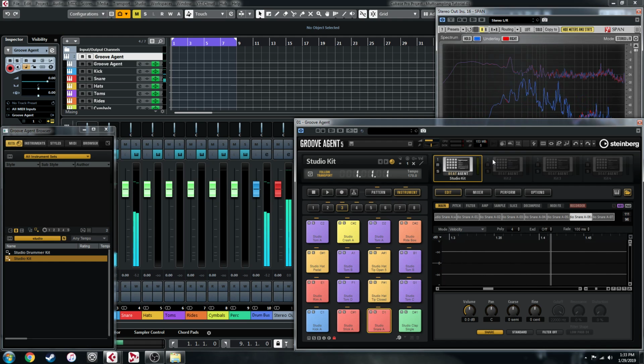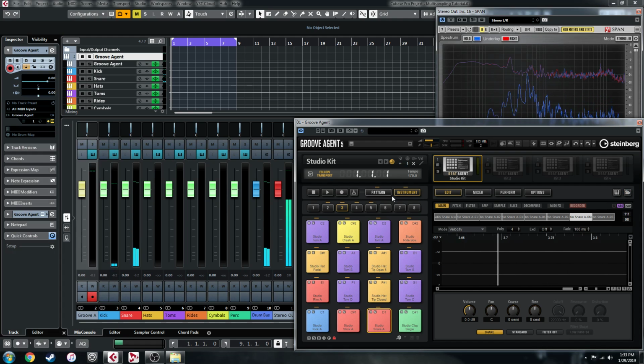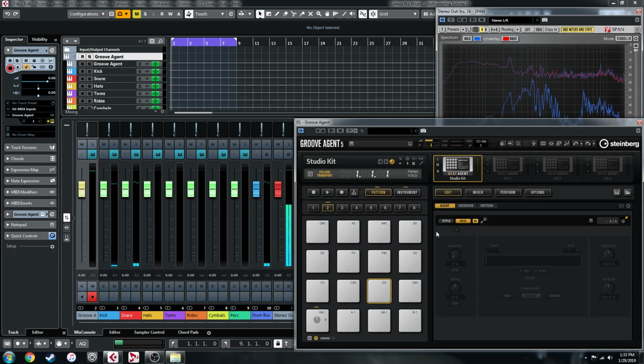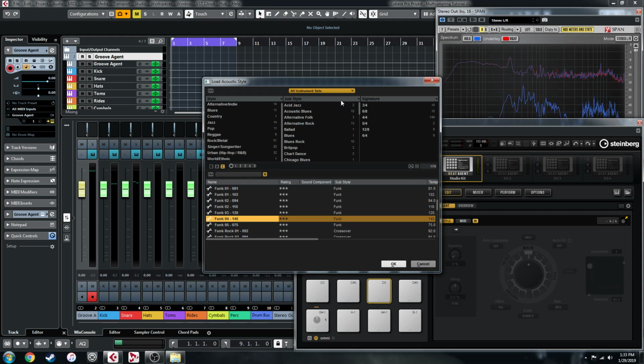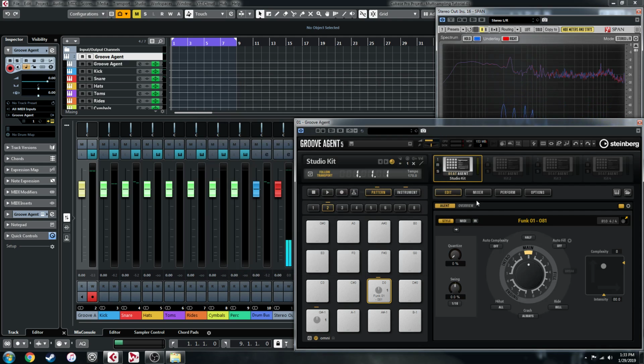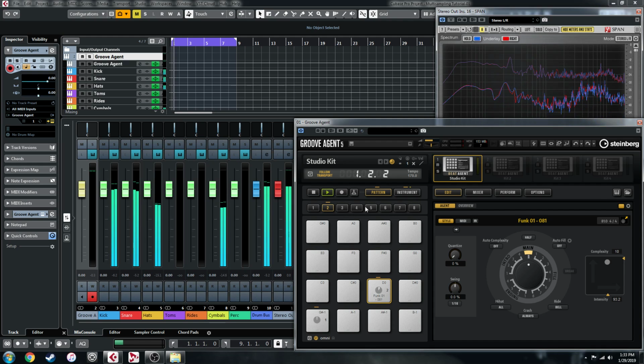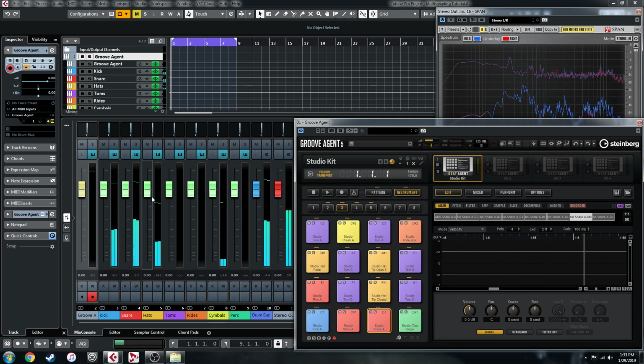The reason I did that is because in version 5 they've added the ability to use the style player in place of the pattern grooves, the MIDI grooves, to trigger beat agent kits. So say I load up something funk related here. Let's try this one. And we'll move the complexity somewhere around here and we'll loop that through. And it's completely unmixed.